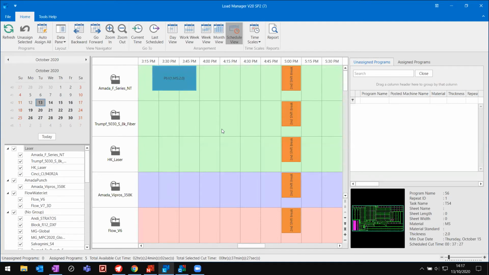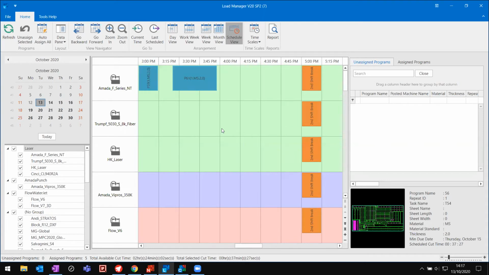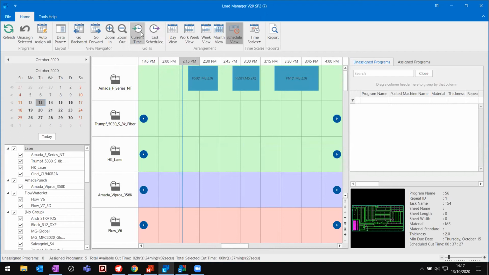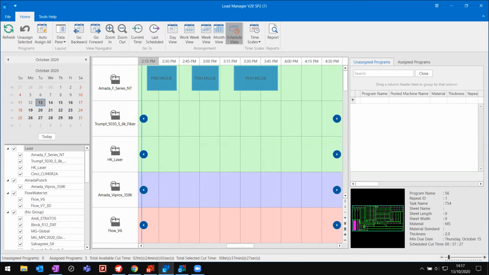These working and non-working times can be defined at the machine setup, and they can be changed on the fly in case a machine becomes suddenly unavailable. Now that the planning is done, let's switch to ColorOffload to manage each single program on the machine.